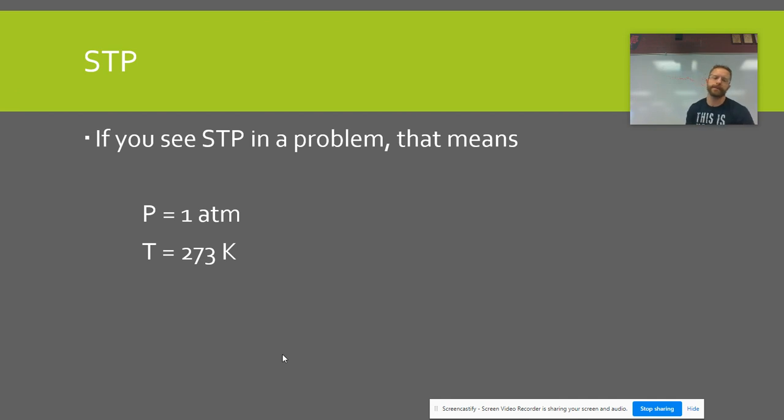If you see STP in a problem, remember from earlier this year, that stands for standard temperature and pressure. So again, write it down somewhere where you're doing your work. Standard temperature is 273 Kelvin. That is not room temperature. Room temperature is 25-ish Celsius, except in this building, it's like 5 Celsius right now. But that's 0 Celsius, right? Somebody decided along the way that standard temperature would be 0 degrees Celsius. I don't know why, because nobody works in 0 degrees Celsius. But 0 degrees Celsius is our standard temperature, and 1 atmosphere is our standard pressure, which is pretty much room pressure, right? We're up a little from sea level, so it's a little lower, but not a whole lot.